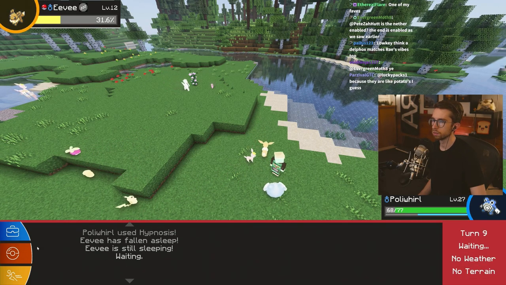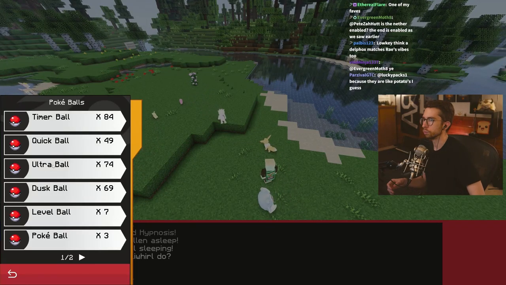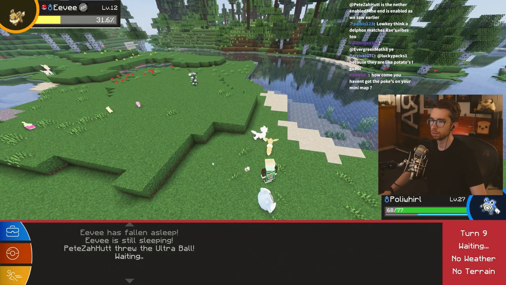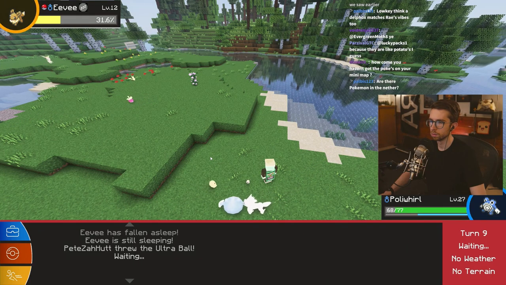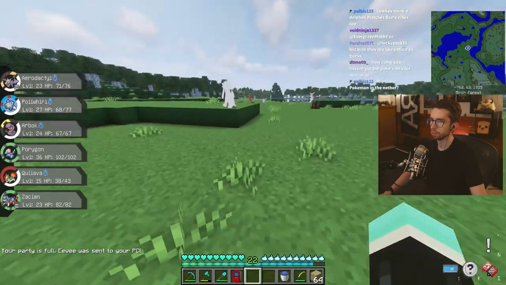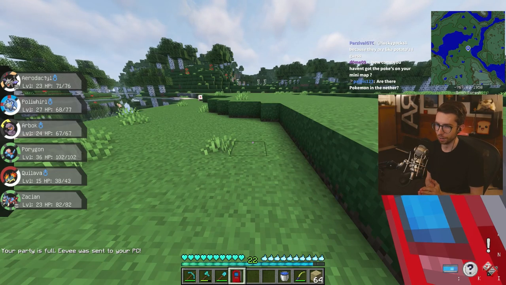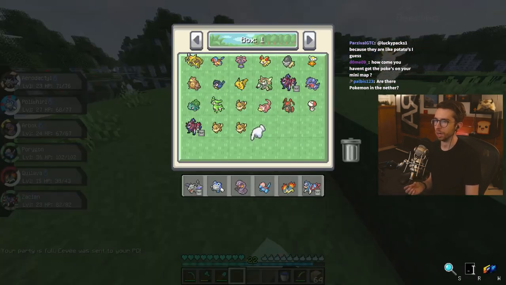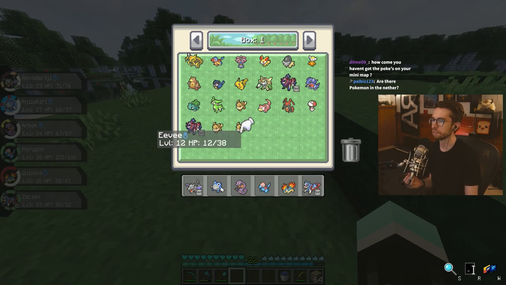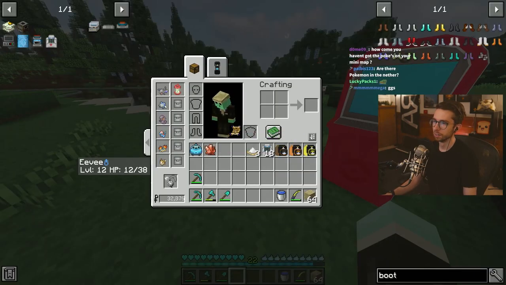Hypnosis. Watch this. Hands behind my back. 360 no scope. Collateral. Oh my god, he's so good at catching Eevees. Alright. Not an Umbreon. Please. Not an Umbreon. I'm not asking for much. Anything but an Umbreon. What's the nature?